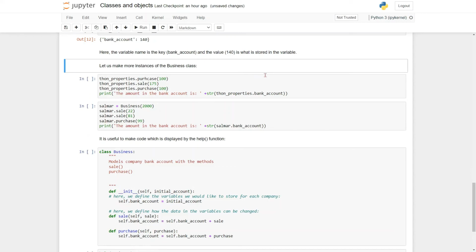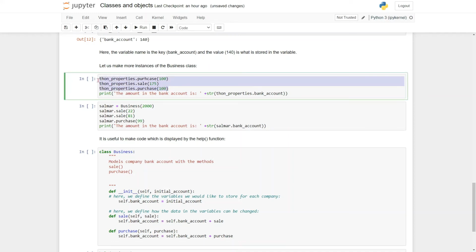Okay, so we can make more instances of the business class, and we can make more method calls to the methods in each instance or object. So for instance here, we let Thon Properties make a purchase of 100, and they make a sale of 175, and they make another purchase of 100.